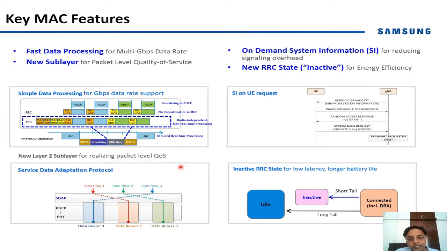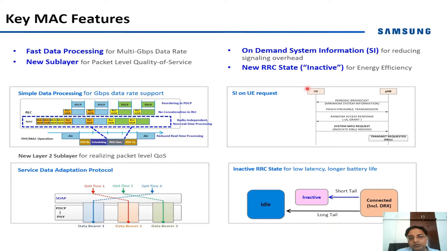Now, in terms of the radio resource control, which is one of the important layers which manages the connection state, there are two things that were done. One was, there's a lot of broadcast information on the system: what the 5G system has, whether it is allowed to camp on that system, and what are the parameters that have to be applied by the user in order to reach the network. So previously there was a broadcast kind of system information design, where it is being broadcast all the time. Now, in order to reduce the signaling overhead, it was brought into an on-demand system information.